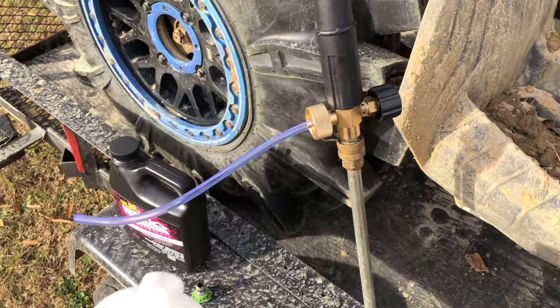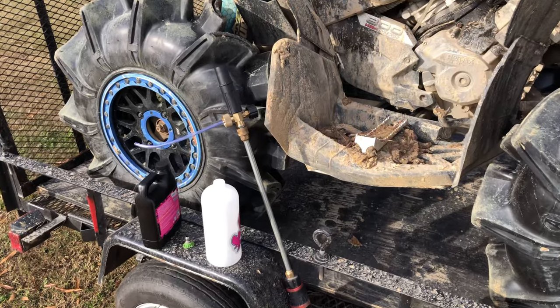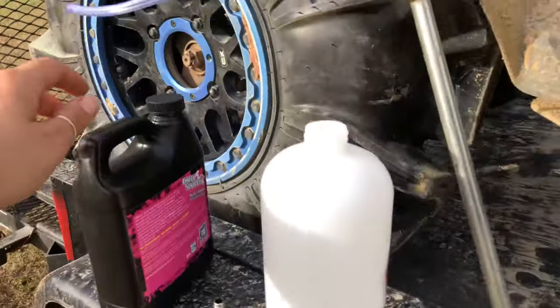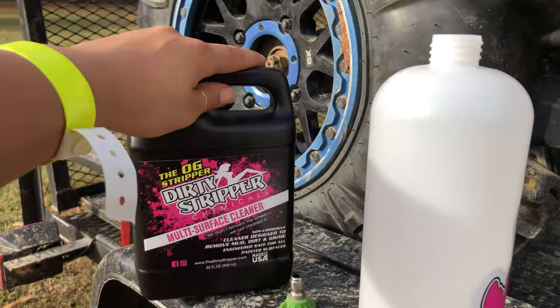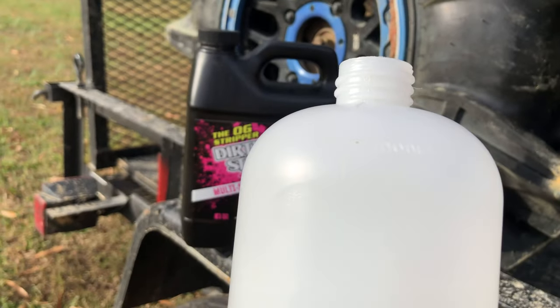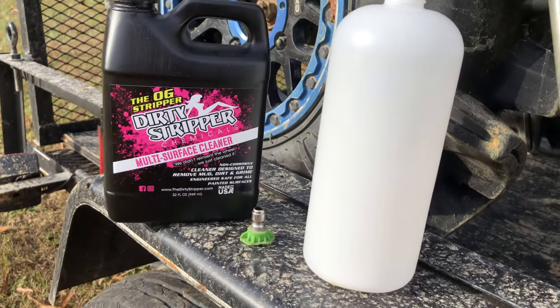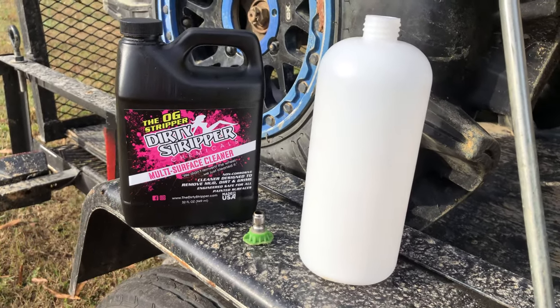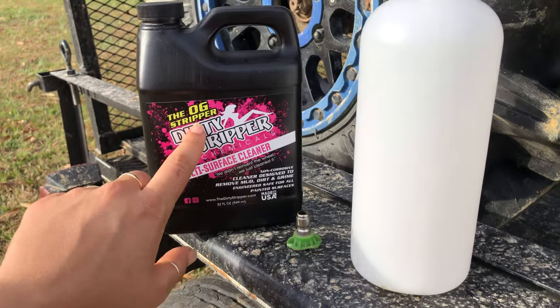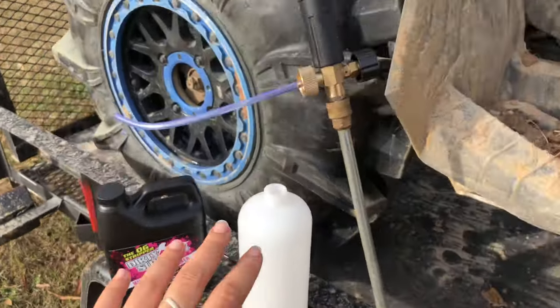You're gonna unscrew it as well. There's a tube in there so it can use all the chemicals out of it. For this chemical, you need only to mix 5 ounces of this per bottle, which this bottle is 1,000 milliliters, and so 5 ounces is roughly a little under 150 milliliters. It's like 148 milliliters. So just put 5 ounces of this into here and then fill the bottle up, and you're going to coat the ATV or the side-by-side you have with the foam.